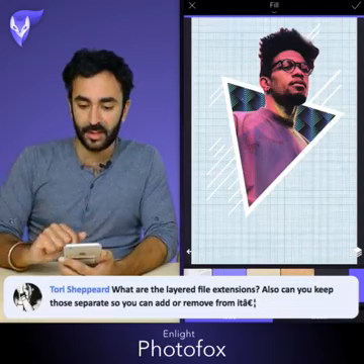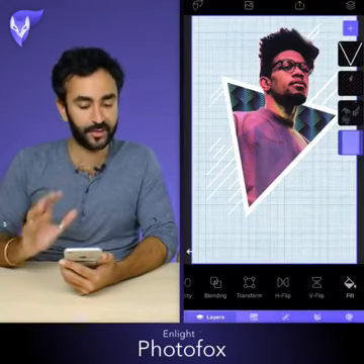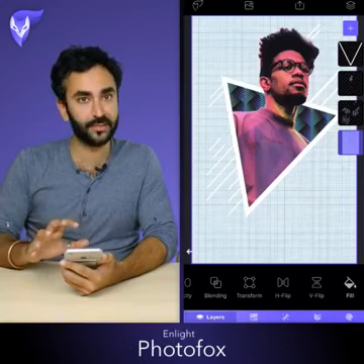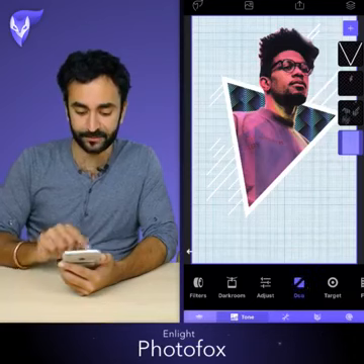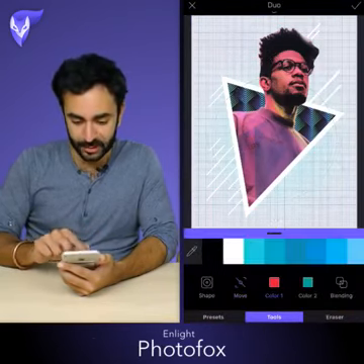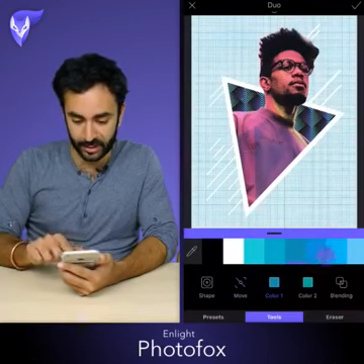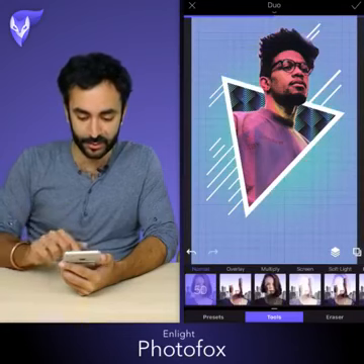All right. We have the background now, but this background doesn't look very good. So we're going to work on it a little bit. We're going to add some color. So let's go to Duo, which is in tone. And we're going to add some color to it. So let's choose a color for the outside. First of all, let's change the blending mode so we can see what we're doing.